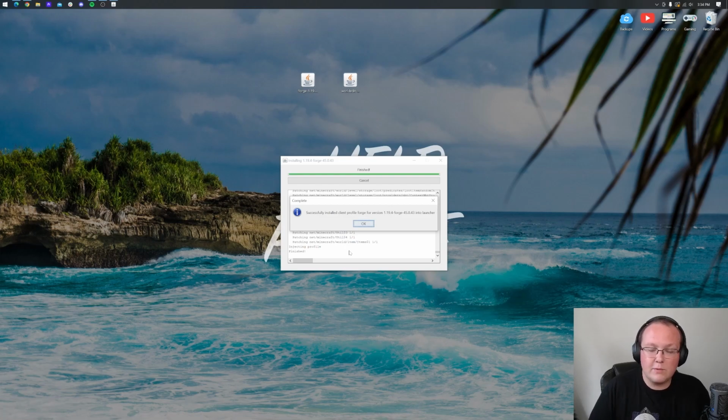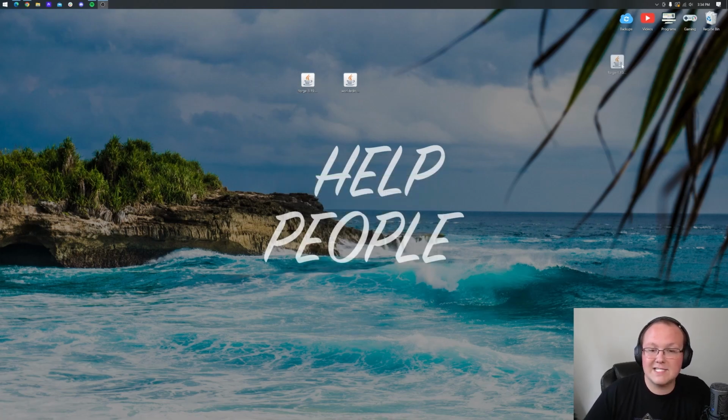So you just want to go launch it. We call it vanilla. There's no mods, no modifications. Just go launch 1.19.4 to the main menu. Once it's there, close out of it, and then come and reinstall Forge. Nevertheless, as you can see, for us, success complete. Successfully installed client profile Forge for version 1.19.4. Close out of this, and that's the hard part. It's super easy to install WorldEdit from here.